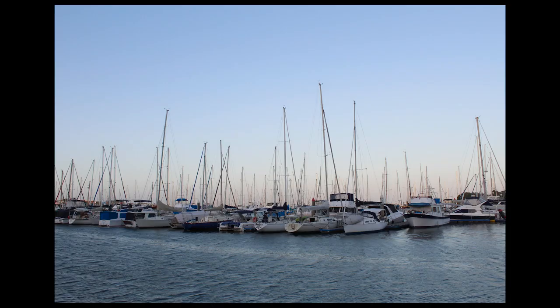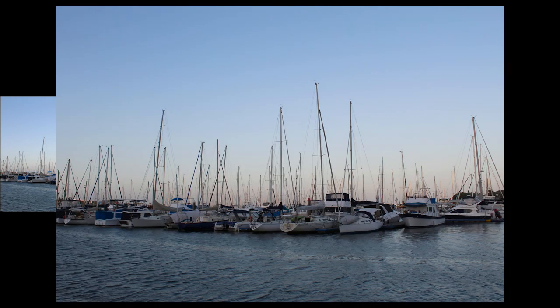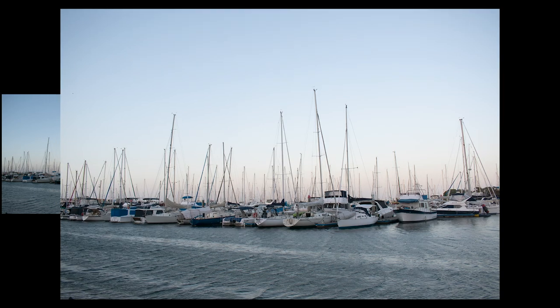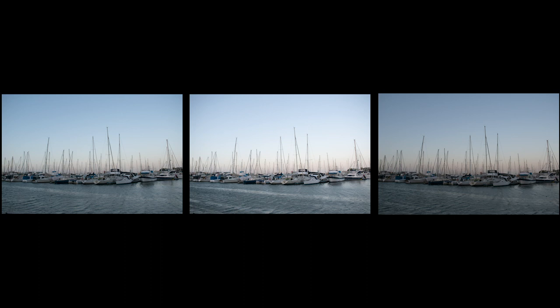Now let's take a look at the images, starting with the Canon camera, working left to right. The first image is with the meter balanced. The image in the middle is slightly overexposed, and over to the right is our underexposed image. Next up, of course, is the Nikon camera. The first image on the left is with the meter balanced. In the middle, we are slightly overexposing, and over to the right, we are slightly underexposing.